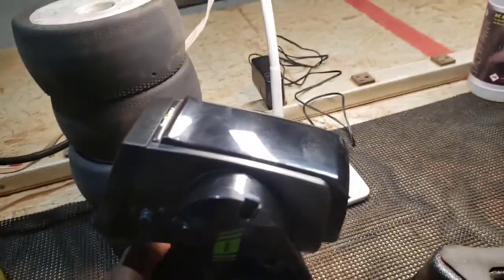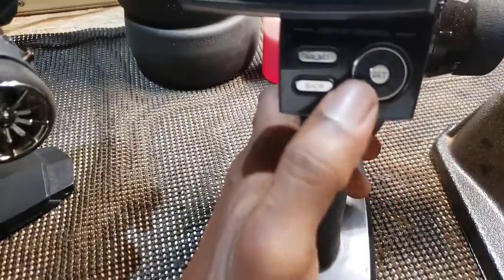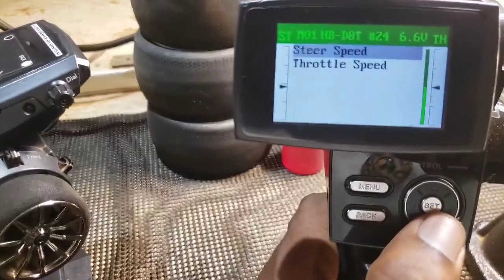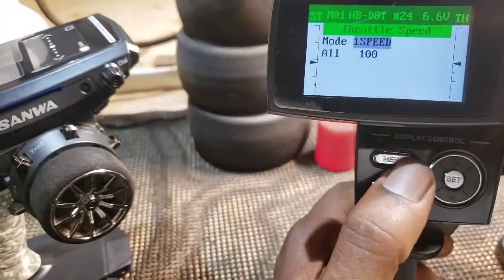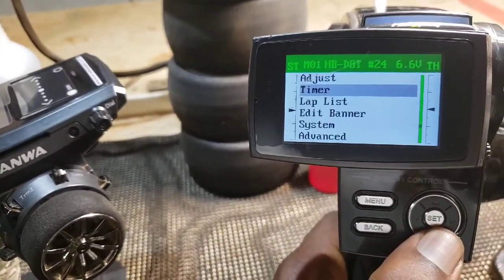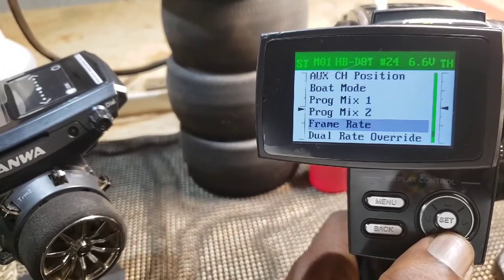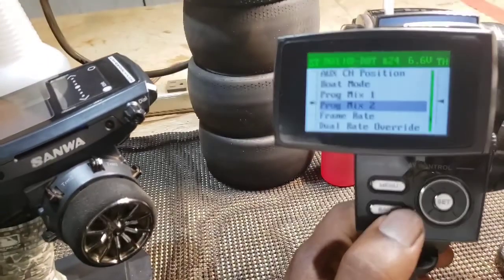And also on this radio, you can turn it down or turn it up. It has a response setting in it too. In the menu, let's see, I can go here. See, it has your speed, steering speed, throttle speed. So you got the speed there. And also you have adjusted advance, mixing, override. So you have all these. Like I said, this is a high-end older radio, so it's got everything you need in here.